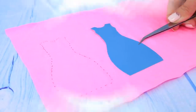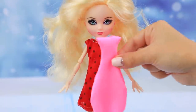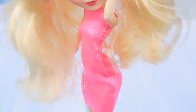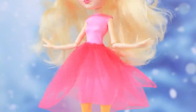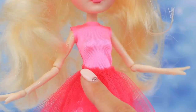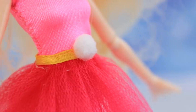Make a dress out of pink athletic fabric. Make an outfit out of two halves. Pink suits her so well! Let's add some yellow tights. Make a big skirt out of tulle. Decorate the edges with a strip of white fur. We need a belt. A pom-pom ribbon will do the job.